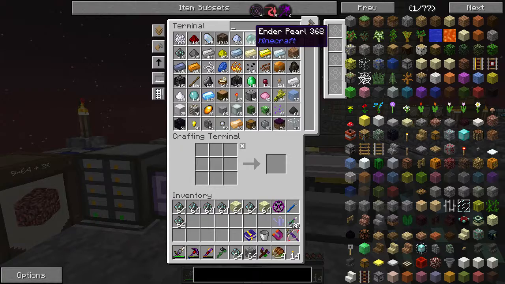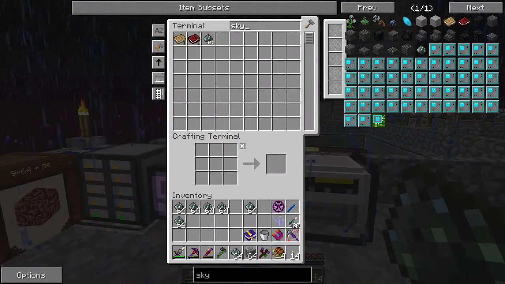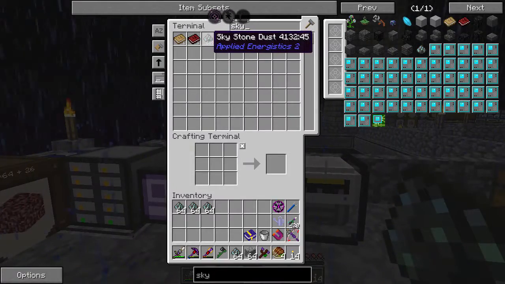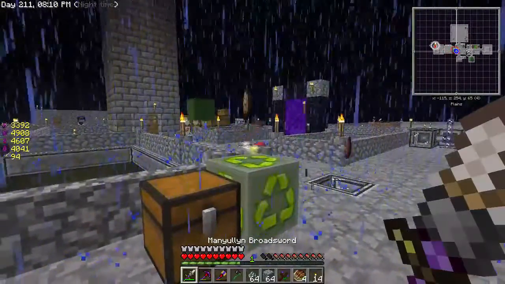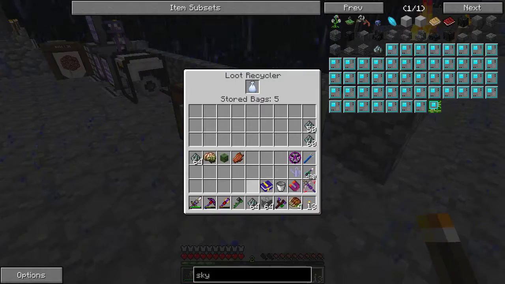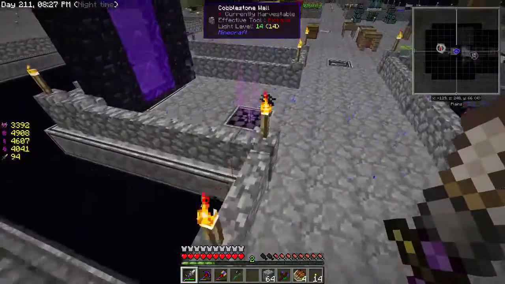Skystone dust? Let's do that and by item name. So Skystone dust. Because no, I don't need to put all of it back. Let's keep like 200-ish. Oh, cool. That works. Okay, so that worked quite nicely, actually. That'll give us the loot bags that we need to hopefully get what we want.